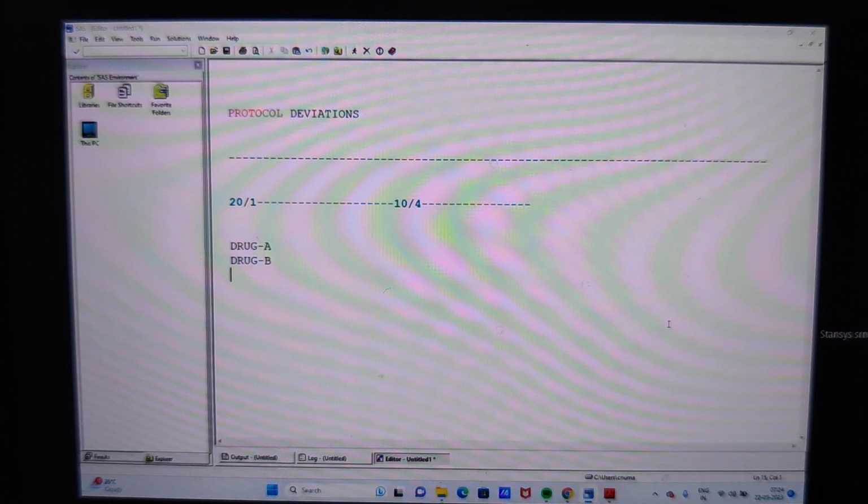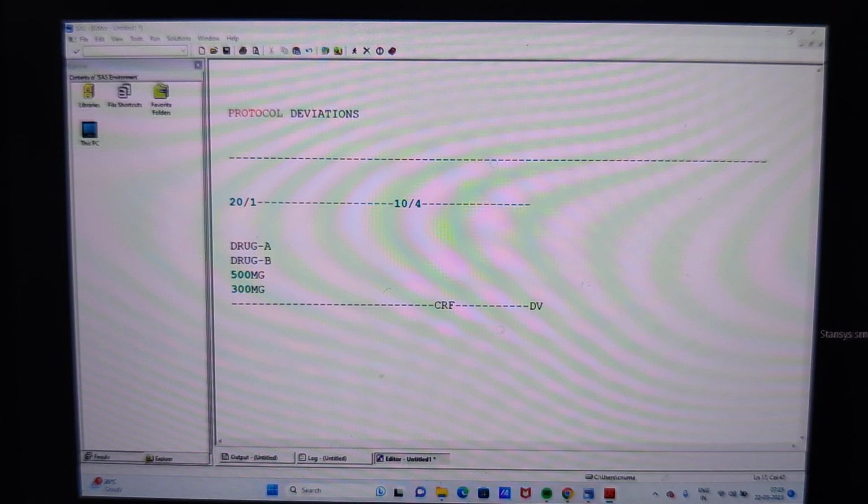When the subject came for the visit, I have to give the 500 mg tablet, but unfortunately I have given only 300 mg. That is also a protocol violation or protocol deviation. So when we have such kind of information, we are going to collect all this information on the CRF sheet. Whatever information we collect on the CRF sheet, we are going to submit in a data set called DV. Deviations are simply protocol deviations. Understand this one? Deviations or protocol deviations.